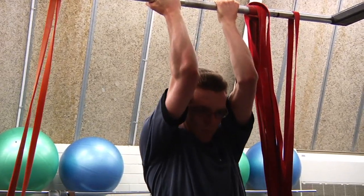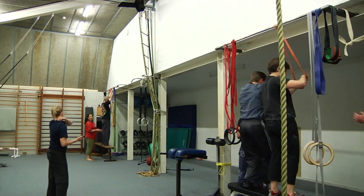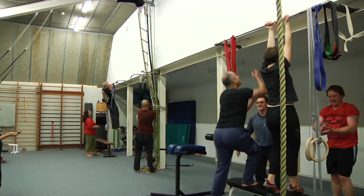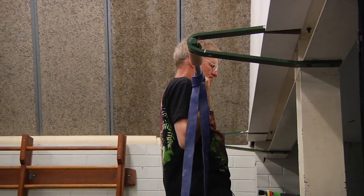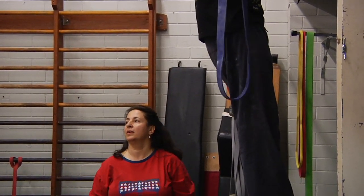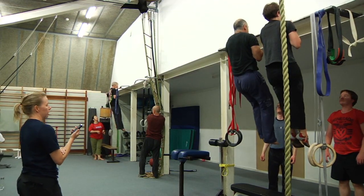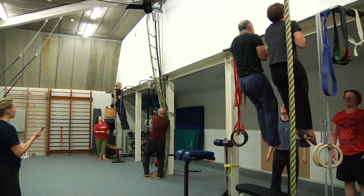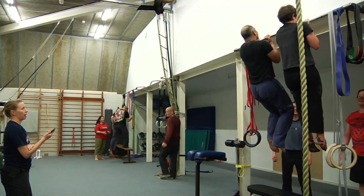Good work. Peter, you ready for your next one? Come on up, don't think about it — just go. Hannah, good — clock's on. Run, use the lats to pull down. Get maximum height of the chin above the bar. That's 10 seconds — come on Peter, use the lats to pull the shoulders down. That's 16 seconds Hannah, fantastic — keep breathing, come on Ron. That's 25 — fight for it guys. And 30 — good work.